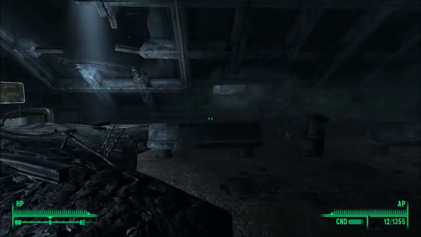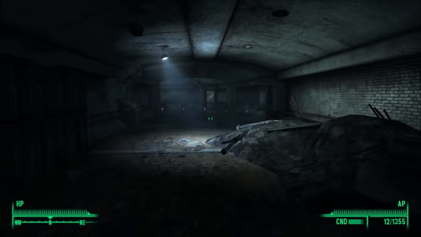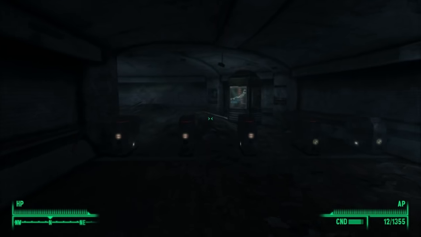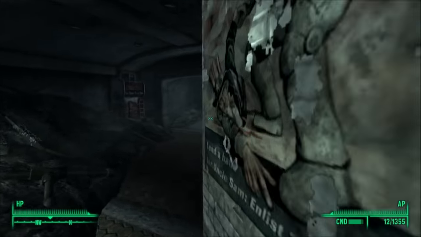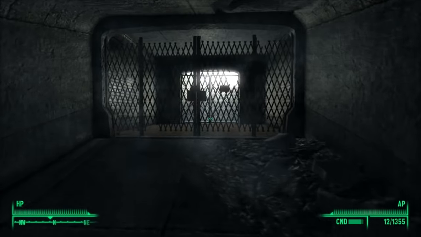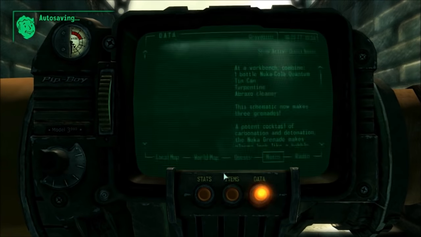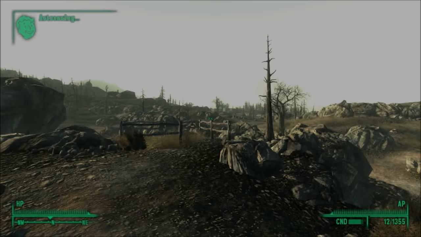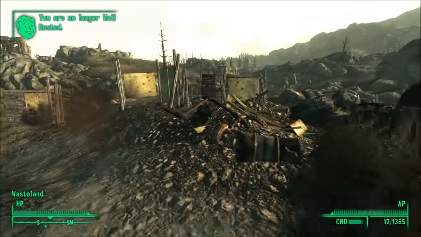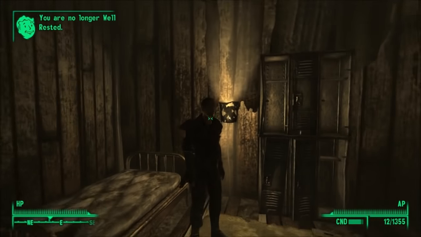Another tin can I almost missed. Obviously Falls Church is closer, but with the firefight going on there, I probably wouldn't be able to fast travel, so instead, head out the door back into Grayditch. Fast travel to Grayditch. Track down Ronald Laren. Should actually be in his house, I think. And give him the nightwear.